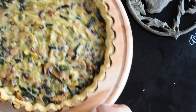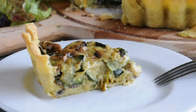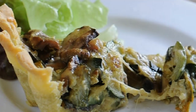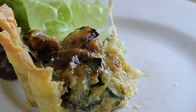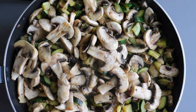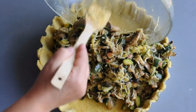What makes it so successful are the perfectly balanced flavors. You get the light taste of zucchini combining beautifully with the earthy mushrooms. Then there's the richness from eggs and stringy cheese and that extra crunch from bacon. Though the bacon is optional, of course, you can easily omit it for vegetarians. Despite being tasty and rich, the abundance of vegetables keeps it light and fresh.